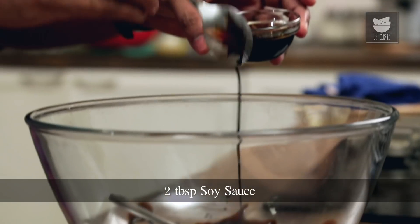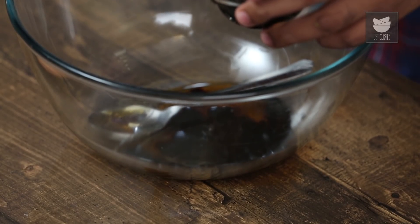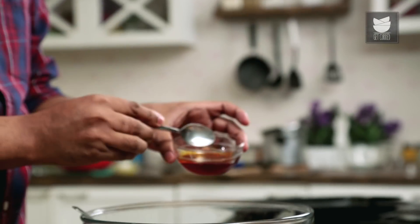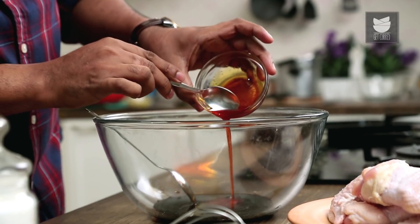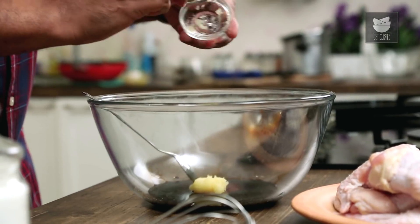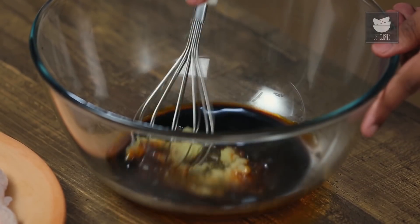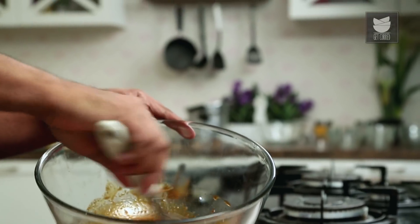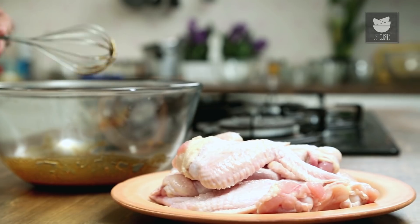For some souring and saltiness, I'm using dark soy sauce. By using soy sauce, it also takes away the need of adding additional salt — very important. For some spice, heat, and flavour, I'm adding in red chilli oil — very, very important, because the punch of this recipe actually depends on this one single ingredient. To this, let's add in some garlic paste. Mix this well and you'll notice it converts into a nice thick liquid that is going to stick all over the chicken wing and make it beautiful.